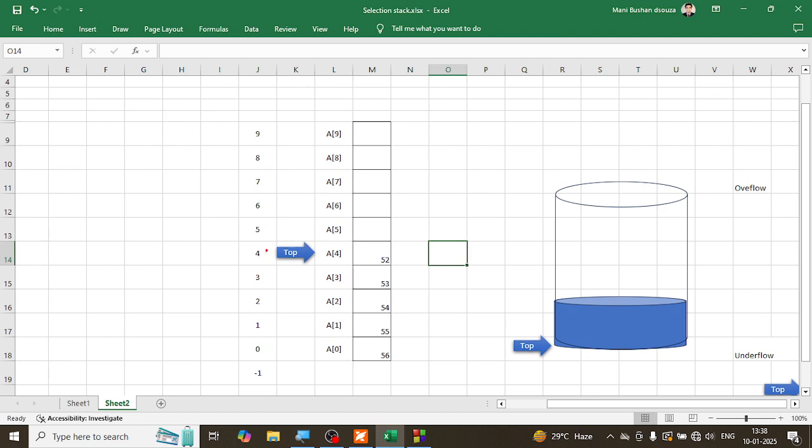What is the value of top? The value of top is 4 now. Bring it down to 3. How do you bring it down? You know very well, increment is plus plus, decrement is minus minus. But before you decrement, don't just decrement it. Consume it first, use it first, then decrement it. So in the previous case, we incremented first and then used it. Here, use first and then decrement. So I'm going to use first and decrement.